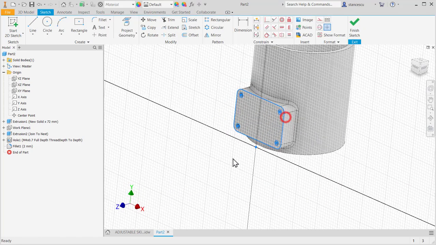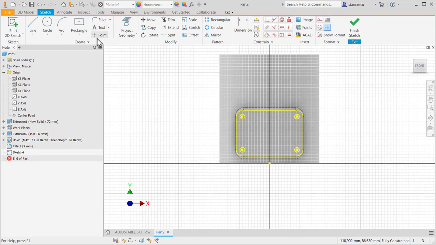So I place a point here on the same horizontal with this midpoint, and on the vertical with the center point of the part.